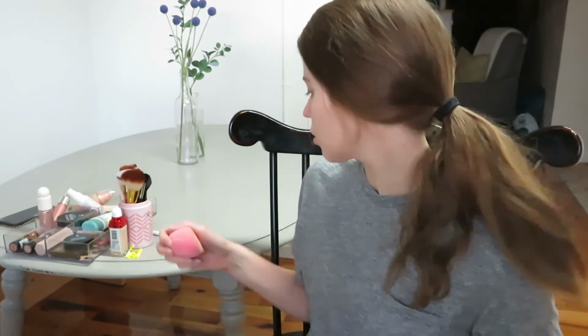Okay, so it's Revlon Age Define foundation. Seems pretty thick, which I'm okay with as long as it gives me good coverage. So far it seems to be doing pretty good. It seems like a really good color for me too. Sometimes ivory, or the lightest color of the foundation, is either too light or too dark. And this seems to be pretty good so far. Yeah, I like the color of it. I kind of like the finish from what I can tell. It's more satiny almost, which makes sense because it's age defying, so usually that's not going to be matte. For older, or more mature skin, you'd want more dewy than matte.